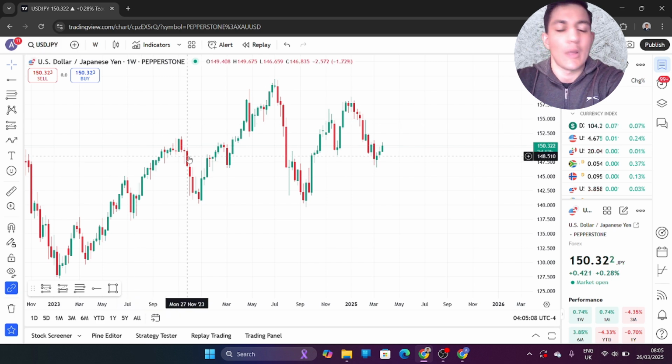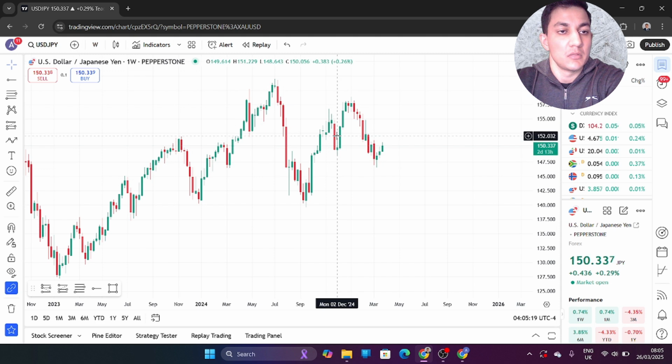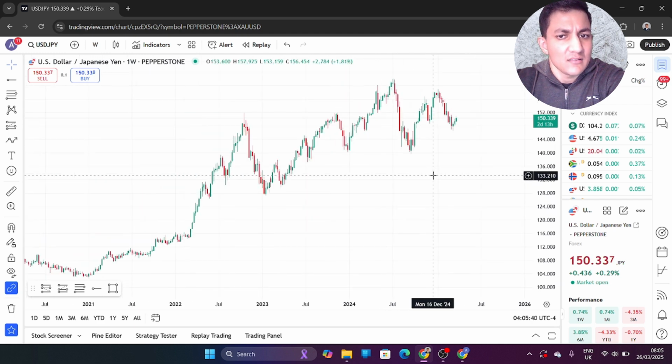Now you might think, where am I going with this? We are trading one currency against another, so there are a few things that can happen. If the dollar is bullish and the Japanese yen is bearish, price is going to go up. If the Japanese yen is bullish and the dollar is bearish, USD JPY is going to go down. If the dollar is very bullish and the yen consolidates, USD JPY will go up. Similarly, if the dollar consolidates and JPY is very bullish, USD JPY will go down. Hope that makes sense.